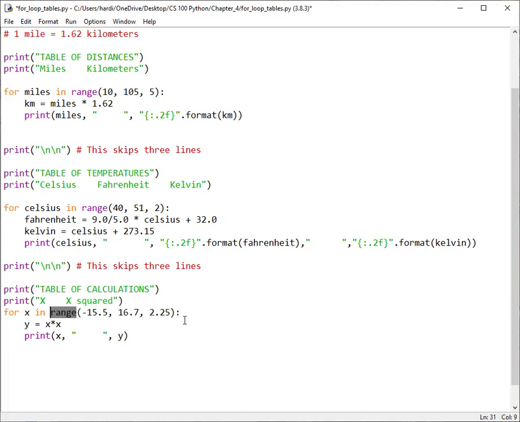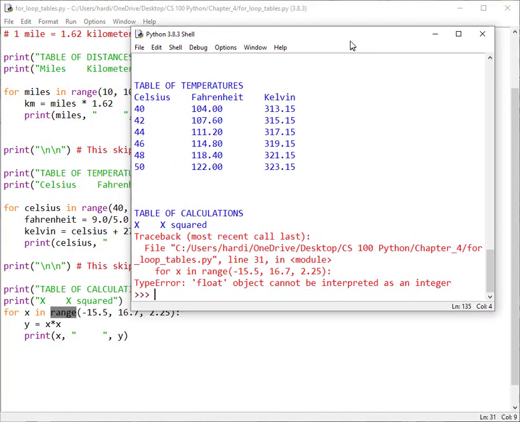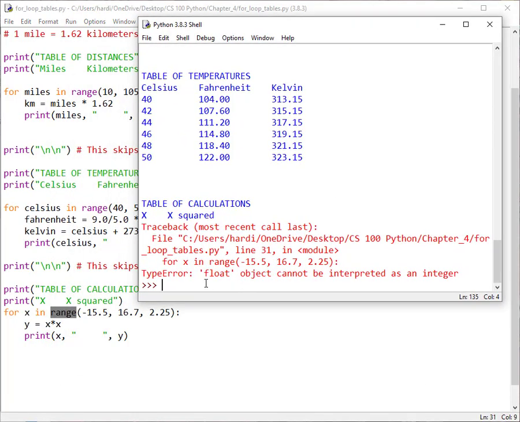And if I try to run this, you can see that it will give you errors. So let me show you that. Okay, we have the output, and you can see the red lines here, the red type. So that means you have an error. So the error is this. It says, no, you can't use real numbers with range. You must use integers only. So we'd have to come up with a different way if we wanted to make our values go in increments that are less than 1 up here.